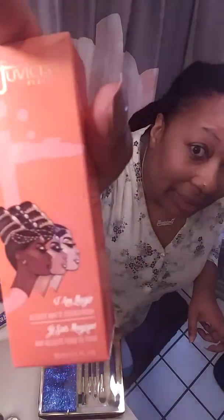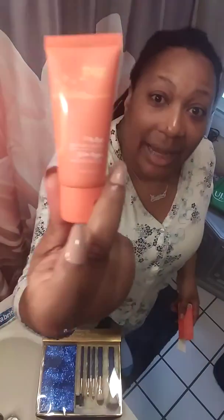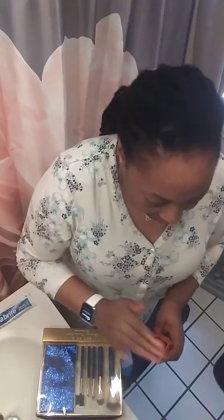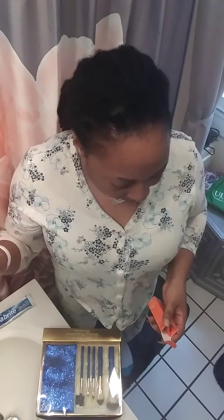But anyway, getting back to the Juvia's Place foundation. This is the box it comes in, you guys. Pretty. Ooh, this is the container. I love that it's not glass and you can get every little bit out. I think they come in 44 shades for foundation, 24 for concealer.